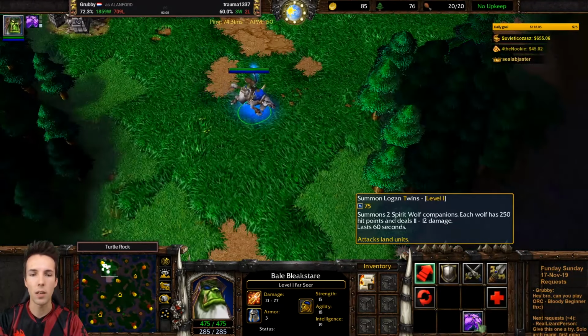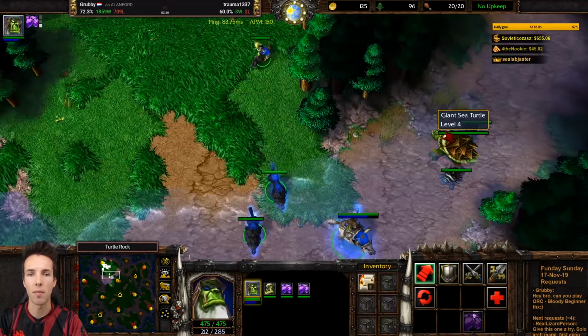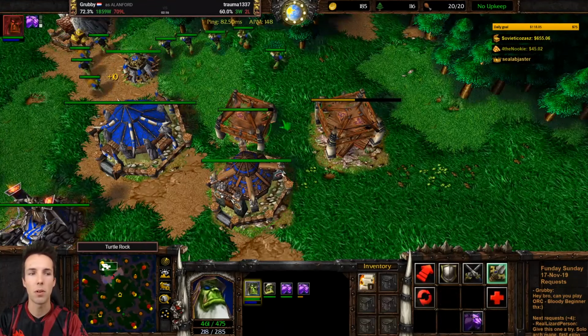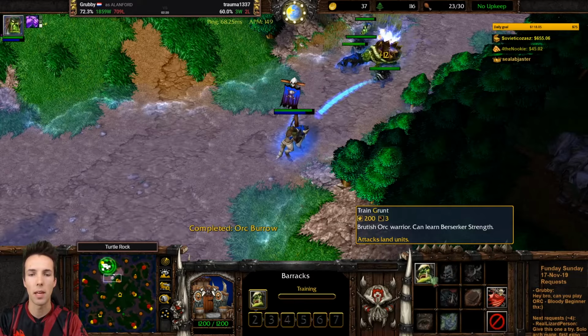As soon as the Farseer comes out, pick Feral Spirits, or I renamed them Logan Twins, which is the name of my dog, but that's just something silly. Get the Feral Spirit and start your first creep camp. As soon as your burrow finishes, rally your barracks on top of your Farseer and make a second grunt.